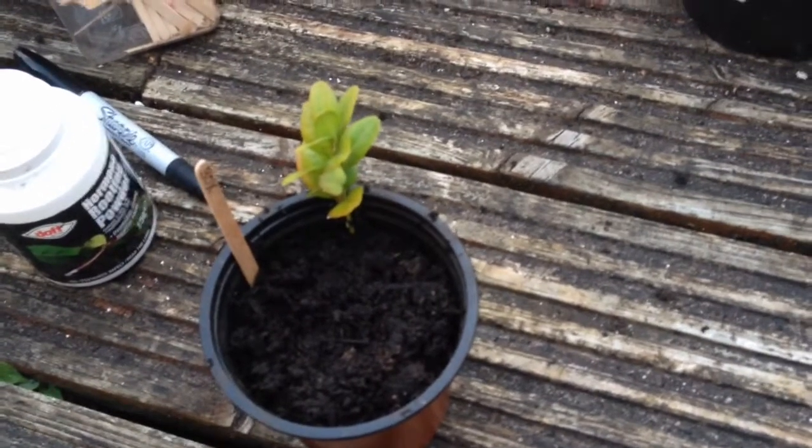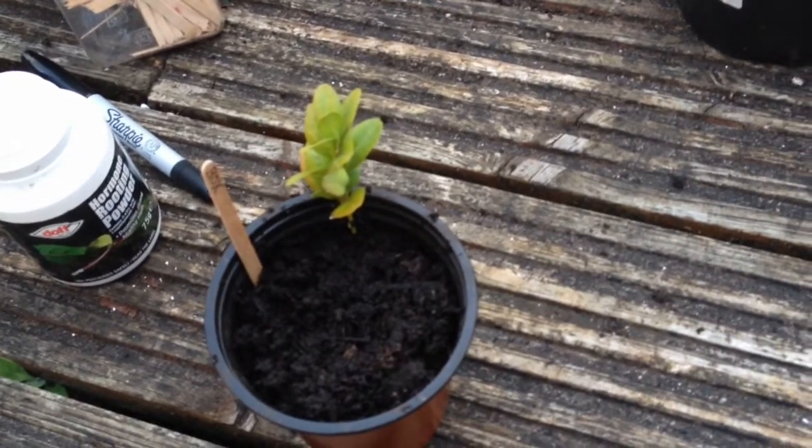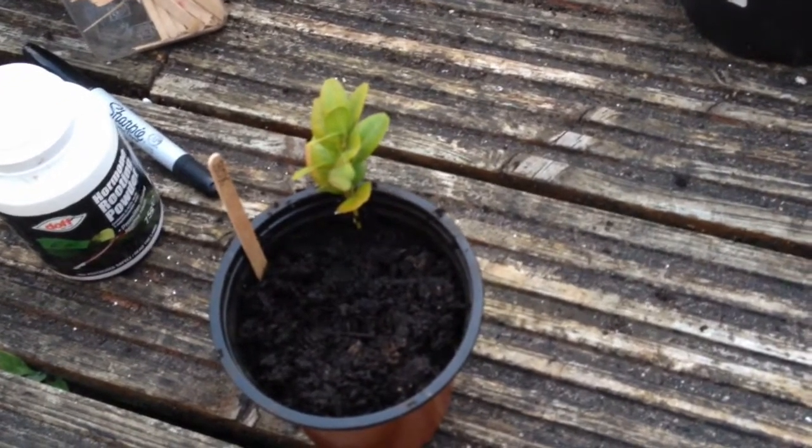So remember the name of the place, Piccadilly Gardens. It's in Lancaster, if you're ever up that far north. Yeah, I really recommend you go, it's a good place.